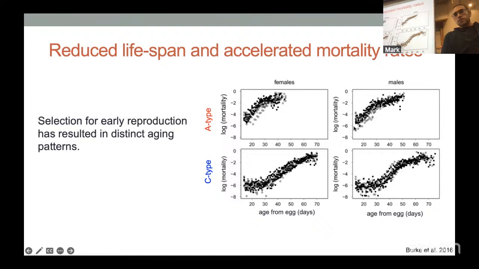Some things jump out immediately, right? Literally by the time you get to around day 50, all of the A types are dead, whereas the C types keep going on until day 70. So much longer lived. And the actual mortality curves themselves are quite different. You can think of an aging phase and a non-aging phase, if we're defining aging by an acceleration in mortality. The A types essentially start aging right away. In the C types, you have that delay before they actually start aging. So this selection has created some really distinct patterns by that metric.